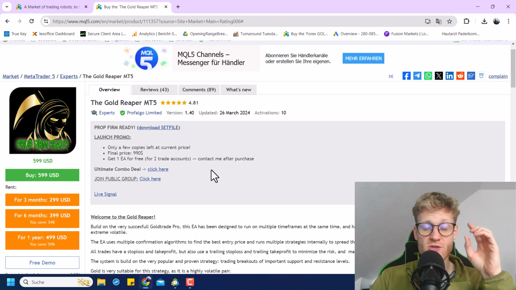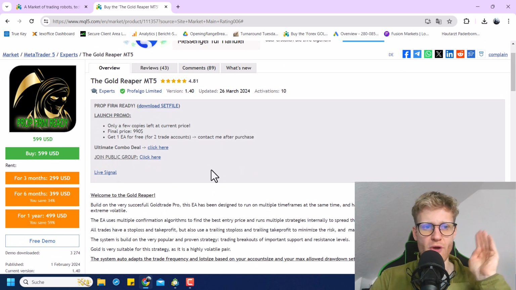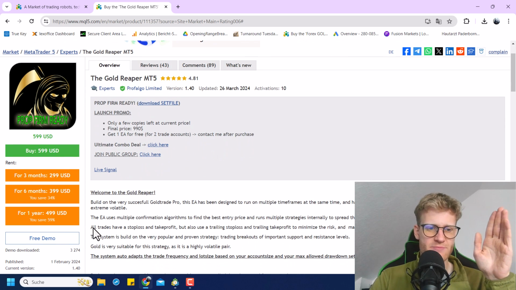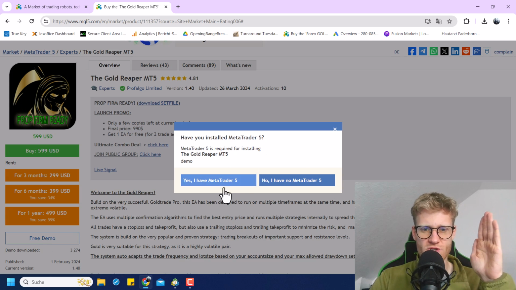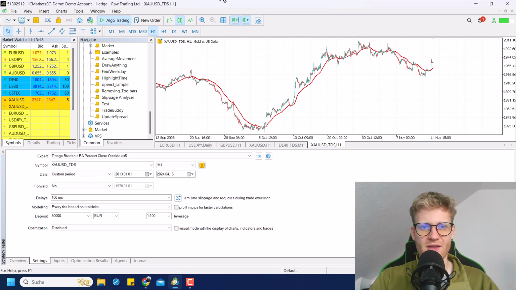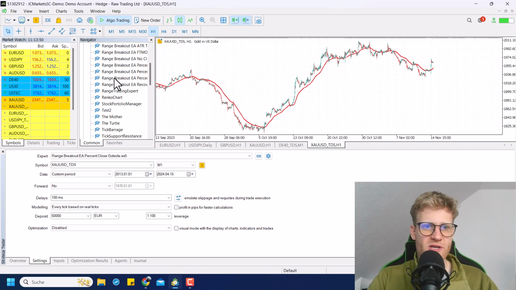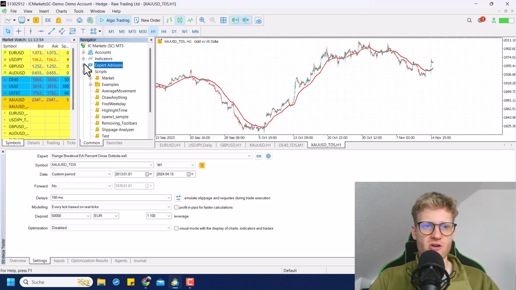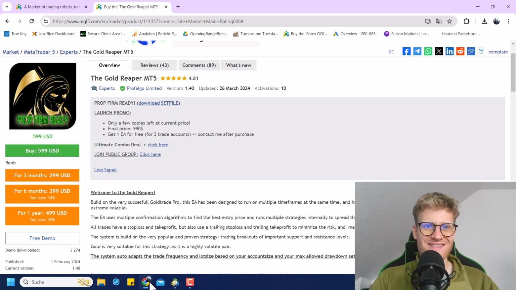So what you want to do with a program from the MQL5 market is, on the sales page, you will always find this button, free demo, and this is what you want to click. Then you can click here, yes, I have MetaTrader 5, or you can also download it directly from MetaTrader 5, and this is what I want to do. So just open your MetaTrader 5, go to the Navigator, go to Expert Advisors, right-click and choose buy from the market, and then you can just type in the name. It's the Gold Reaper in this case.